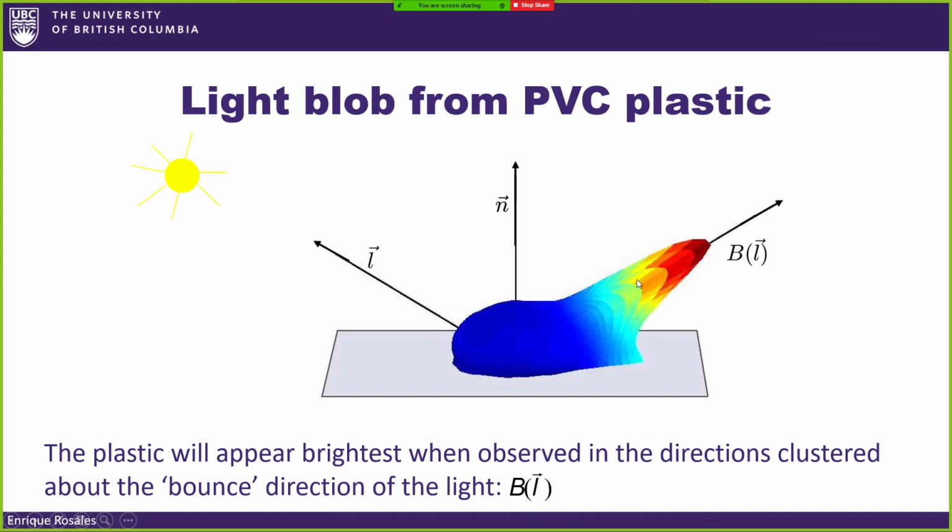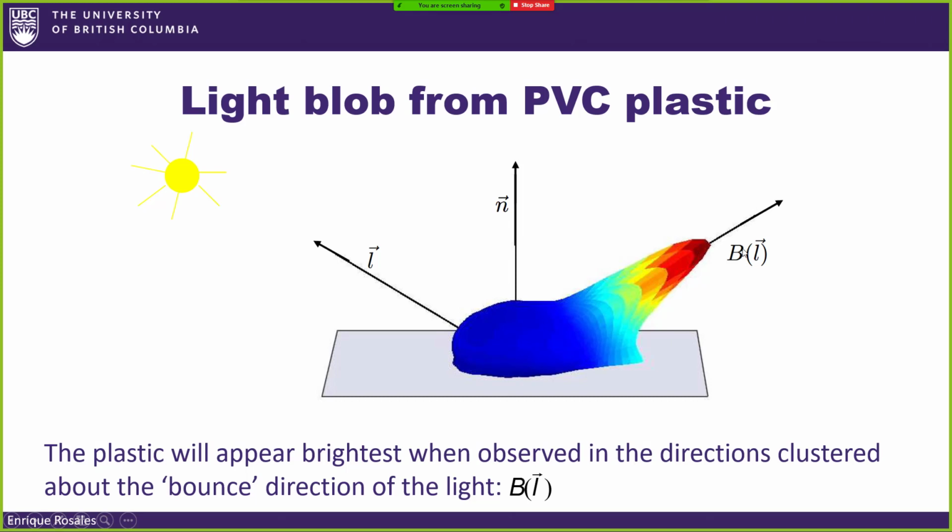They have some weird distribution, right? In this case, it will be similar to this. This is PVC plastic, a very simple example of plastic. PVC plastic is just a certain type of plastic, very similar to the surface of your laptop, for example. Your laptop is probably made of ABS plastic, but it's basically very similar in terms of how they behave with the lighting, right?